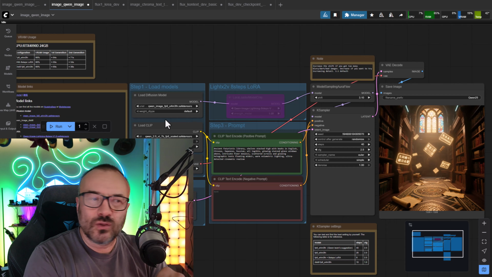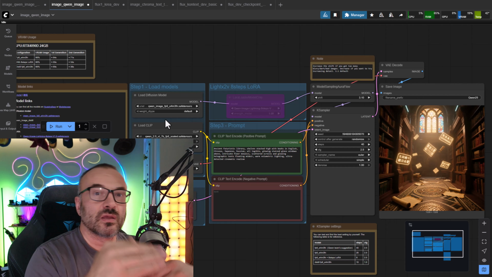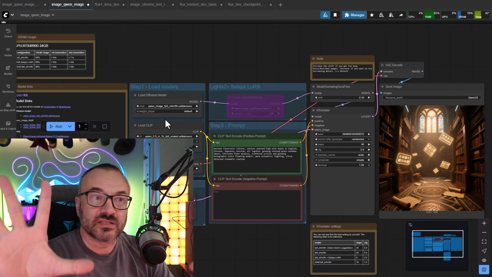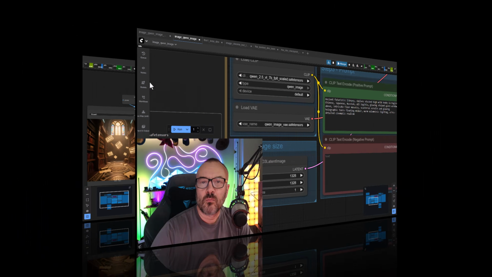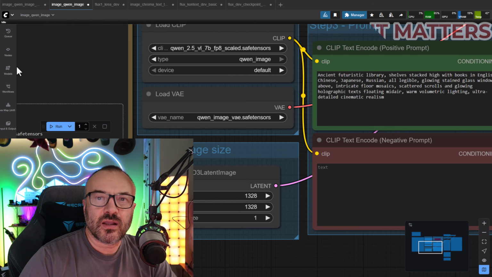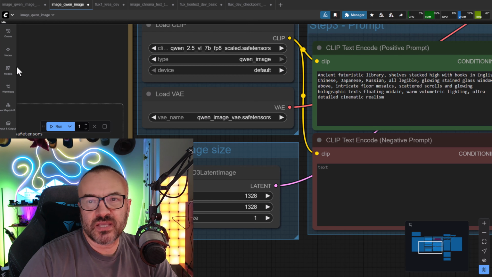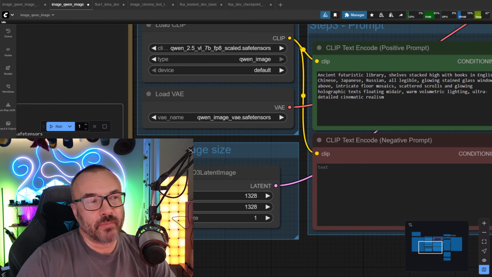So if you want to create different text all over the place, not just one sign, then you'd probably choose Qwen. Both families work in a latent space via VAE. It's a variational autoencoder. The VAE compresses images into latent space for the transformer to denoise. Yes, the denoising happens in a latent space, not on the image itself. And then it's decoded back to the pixels.